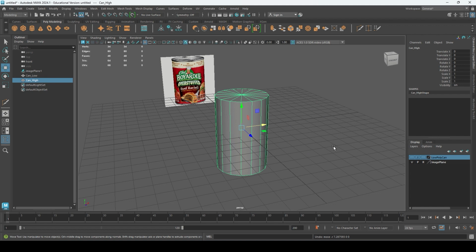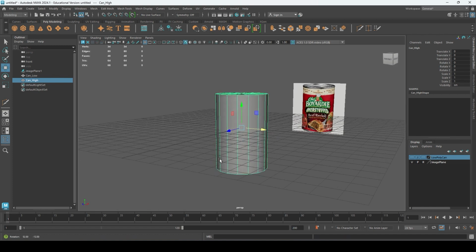All right. So there's a lot of ways I could go about this. I could use symmetry tools up here to model two sides of the can at the same time. A little bit of a pain in the neck. I think the best way when you're approaching something that is symmetrical, meaning whatever is on one side of the mesh is going to appear on the other side, is to just cut this in half, model one side, and then mirror it once we're done. That is the way we're going to go. So first I need to cut this thing in half.